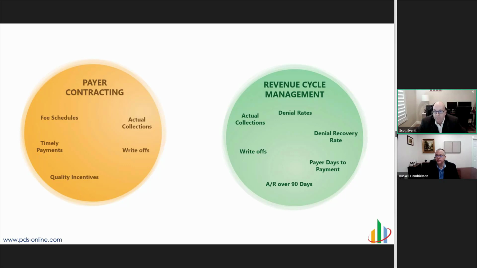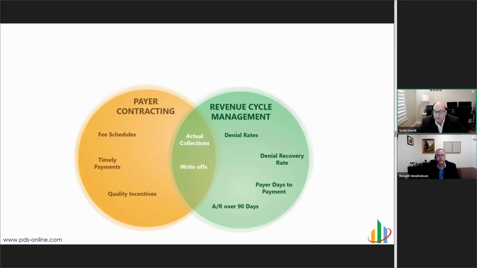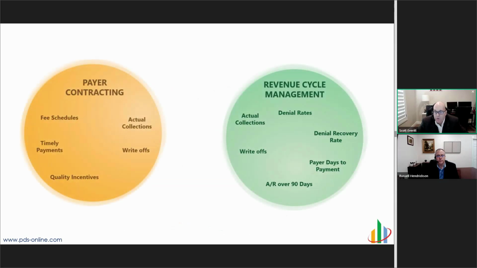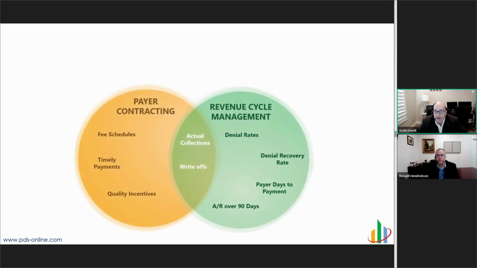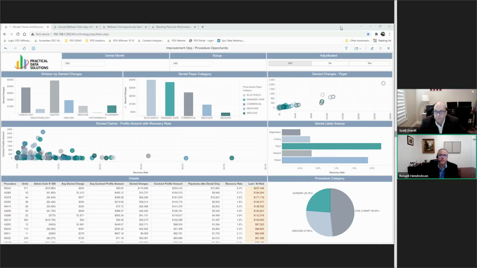When we factor all of that in and look at the time that it takes and the amount of effort that we have to put in to actually work with this payer, if we blend this data together, it may tell a very different story. So what you can see here is each one of those separately looks a little bit different. When you bring them together, that's when you can see, here's what your actual collection rate is when you factor in all of the denial rates and things like that. We may have contracted for 155% of Medicare, but we're only collecting 130, et cetera.